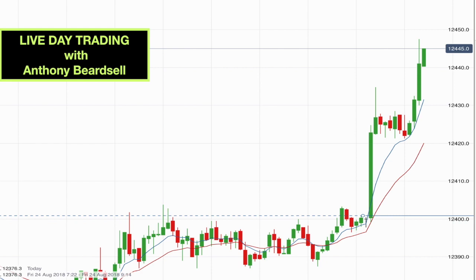As I said in my videos yesterday, the aim of this particular strategy, it's a swing trading strategy, is a tight stop below these lows here, and I need to let the market work for me with these trades. So I will accept the market coming back on the expectation, the hope, that the market then makes another move in the same direction. And on this occasion, it did just that. As I took this screenshot, the market was just peaking at this level, and I was 43 points in credit at this stage. I think I got out around about 37, 38 points on that trade. So I let the market come back a little bit, and I got out. So that was an excellent trade.